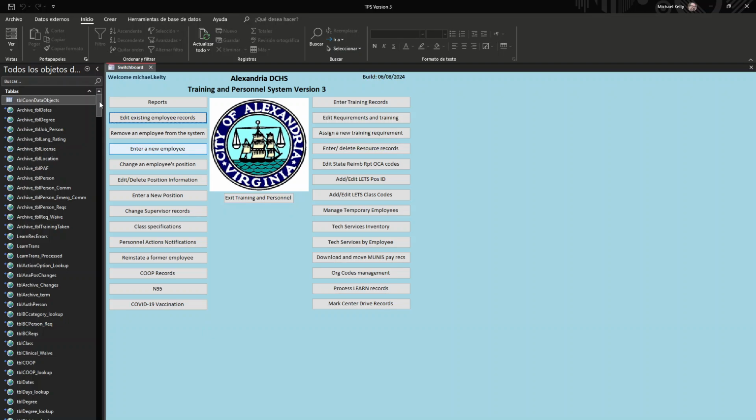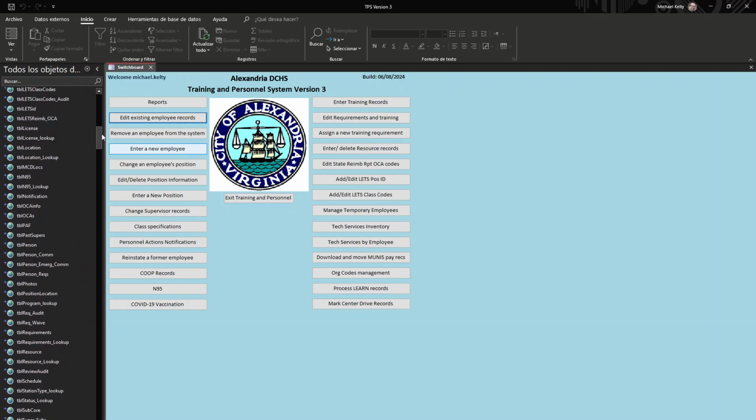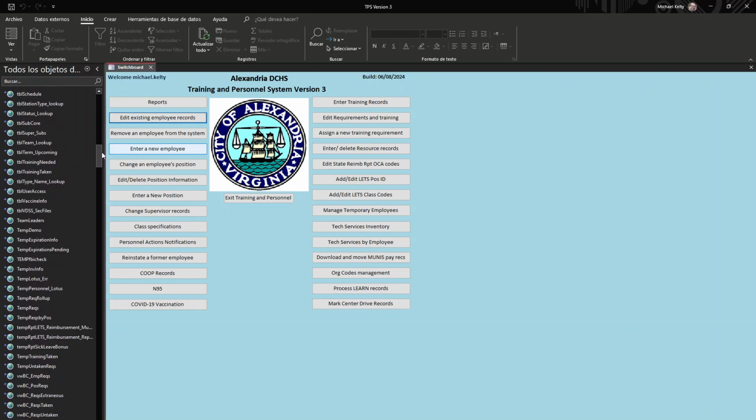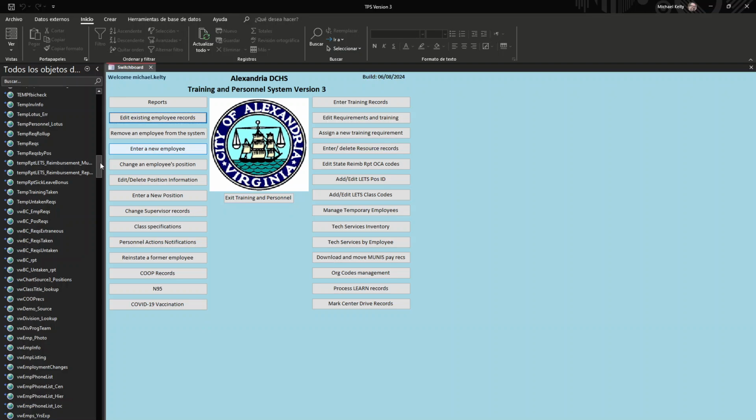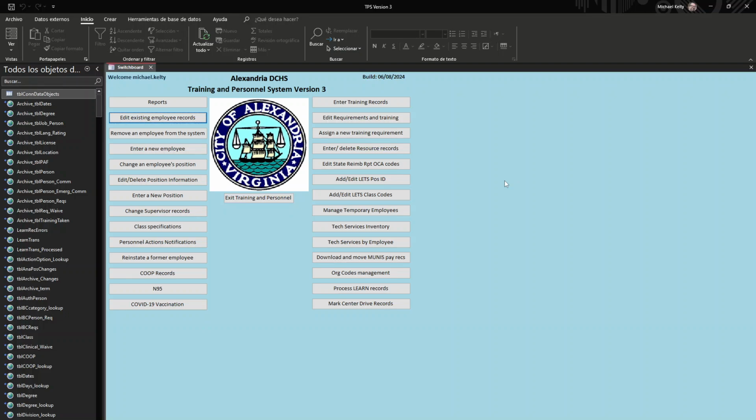Why are there so many of these things? Well, it's not just going to be the tables. As you can see, all these are tables that start with TBL. There is a lot of them. This is a fairly large application. But you'll get into temp tables and also all these things that start with VW. Yes, those are views.